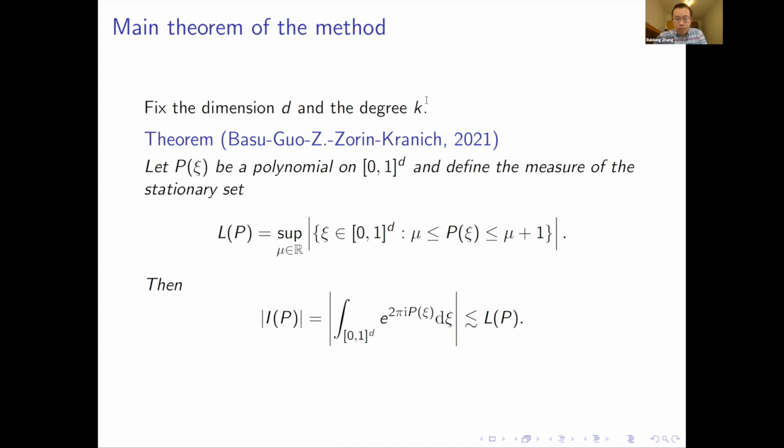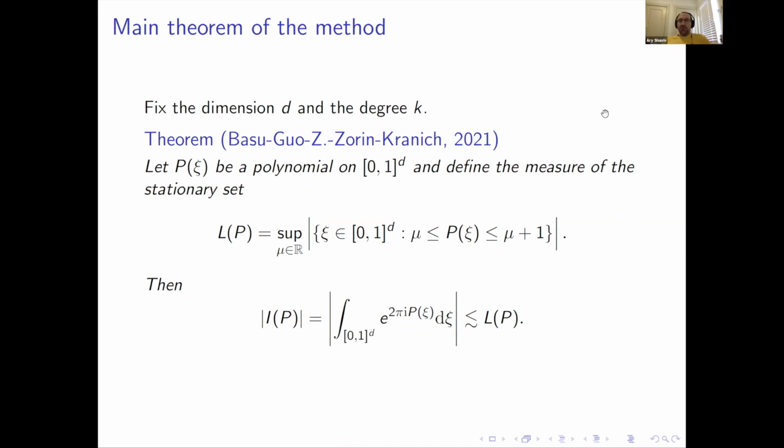Okay. Any questions before I make more comments about this theorem? So the constant depends on the dimension, but not on the degree of the polynomial? No, it depends on both. As you can see in the beginning, we fixed the dimension d and the degree k. Theoretically it might be independent, but I believe it is dependent. But we'll certainly be happy if someone lets us know it's independent of something. In our result, it depends on both the dimension and the degree.